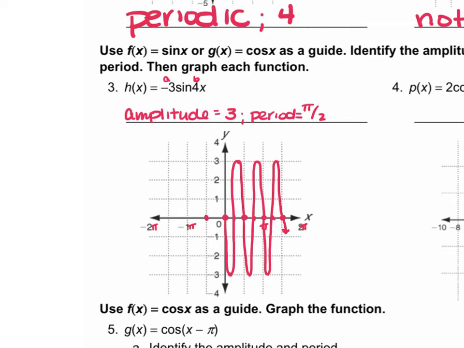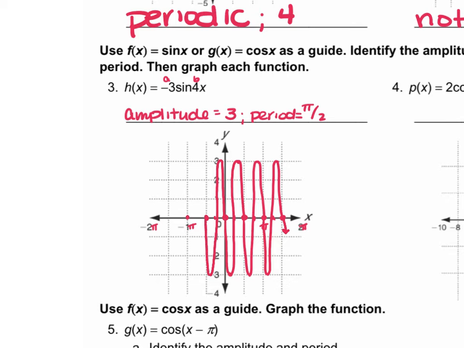So I'm going to do the same thing on the other side. This one, I'm going to go up first, halfway, and then I'm going to go down. So I'm going to go up to positive 3, curve down to negative 3, back up to my x-axis. Then I'm going to go another period. I'm going to go up to positive 3, down to negative 3. Oops, we are going way too far down. All right, so we are going down to here instead. All right, so up to positive 3, down to negative 3, back to my x-axis.